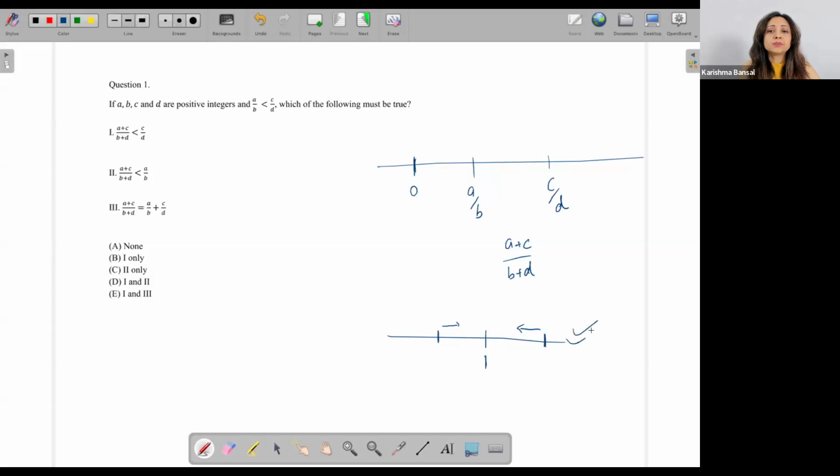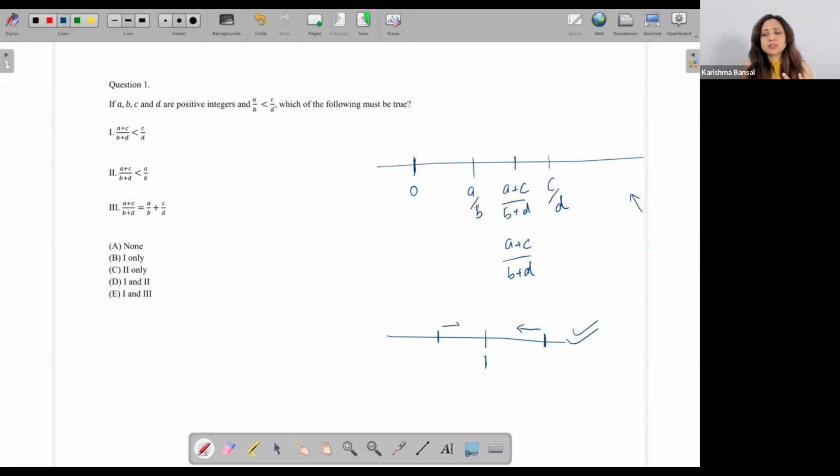So this property, the push and pull towards one, is essentially a special case of a general property, which again we've discussed in the number line rational numbers part. When we have a fraction a by b, and I'm adding a number c to the numerator, positive numbers, and d to the denominator, what happens? Then I get a plus c upon b plus d, and this lies in between a by b and c by d, right? So it will lie somewhere over here, not right in the center. That's not essential. I don't know where, but in between a by b and c by d, right?